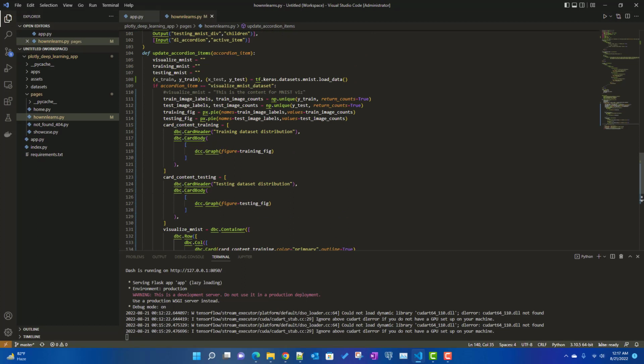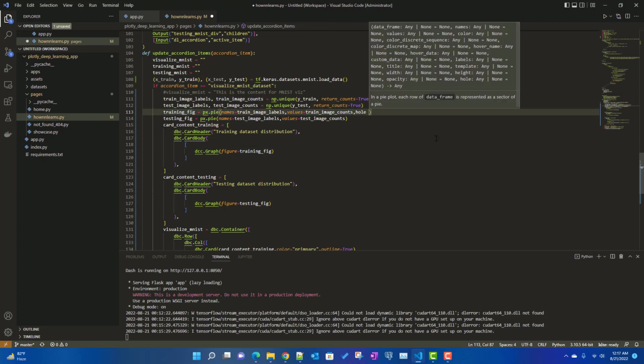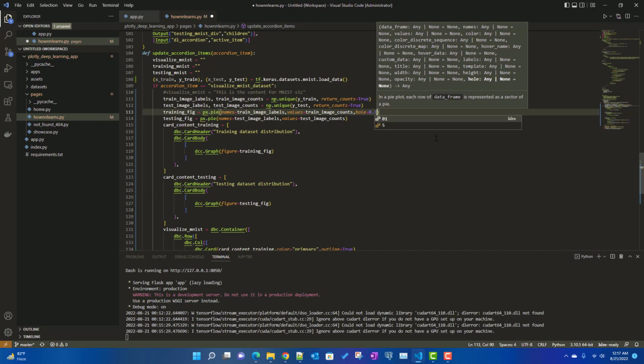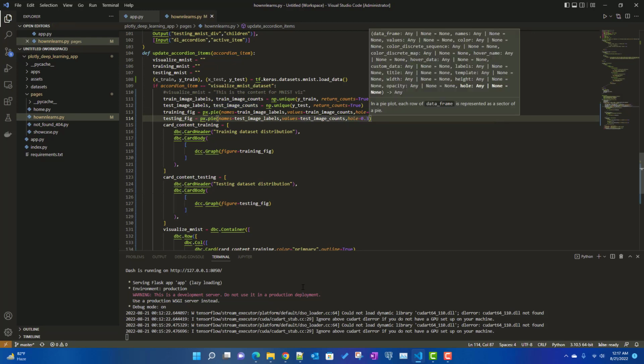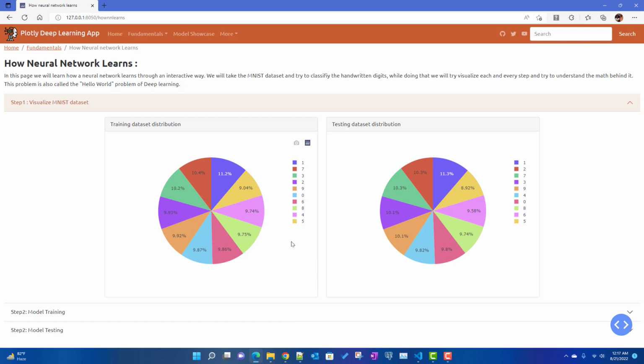So what I will do is, when we are creating that figure, here I will give an input called hole and I will say 0.3 over here. That means 30% of the radius will be cut out as a hole, right? So if I just do this one, now what will happen? Let's see that. So now this pie chart should become a donut chart over here, as you can see, right? So now we can display our overall image count over here, which we will cover in the next video because there are certain things we need to discuss over there. Okay, but at least we can easily convert a pie chart into a donut chart over here.